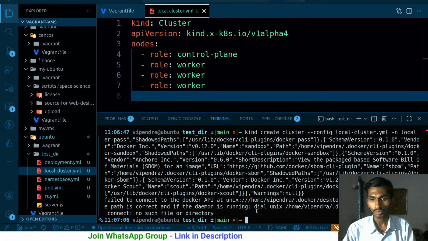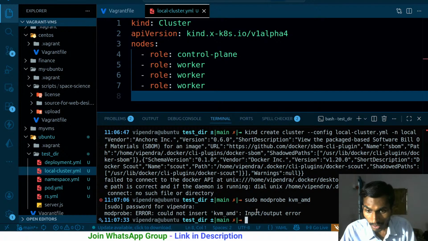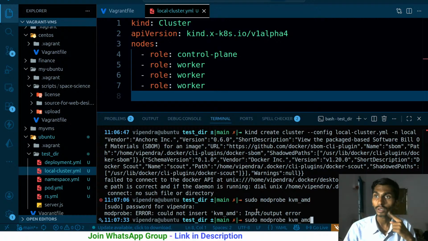First of all, sudo modprobe. Ignore this particular command. I'm just simply starting the KVM kernel module here. So AMD module. I think this is the one command. Let me see. Enter the password. Oh, not really. kvm_amd, sudo modprobe. Could not insert kvm_amd. Okay, what is the problem then? Probably I need to restart my machine, or what? It should be working. kvm_amd.